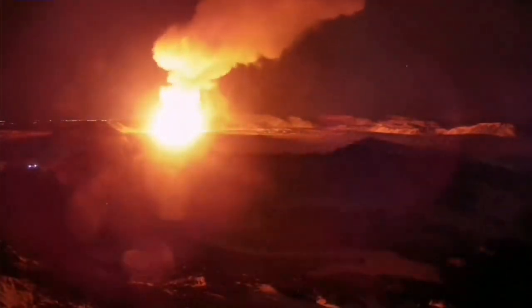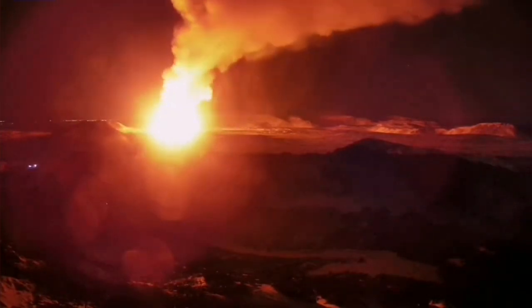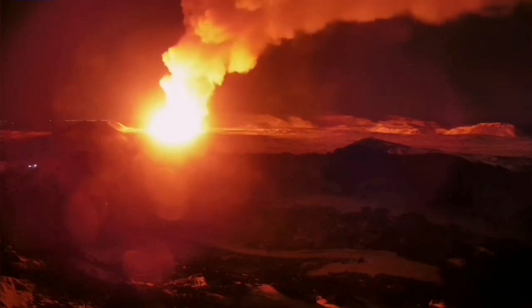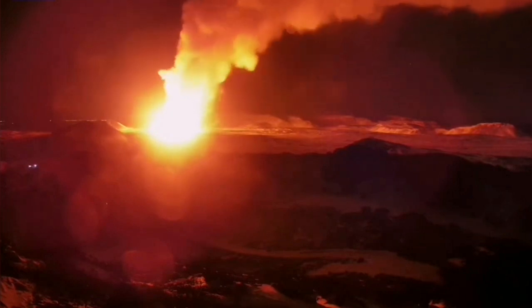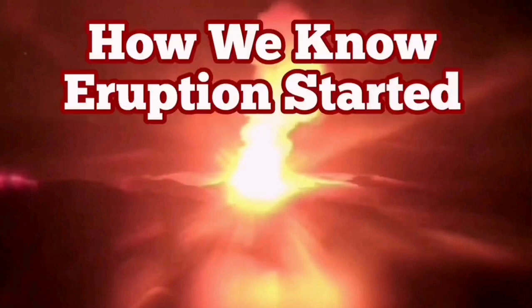You can monitor the situation by looking at the MBL Iceland and the RUV Iceland live cameras and just see how it happens in real time. I recommend that you do that. Of course, you could say that you don't need any of these geophysics — you can just look at the cameras and you will see it.